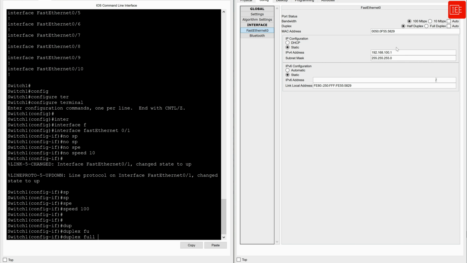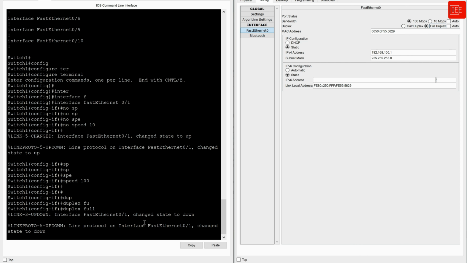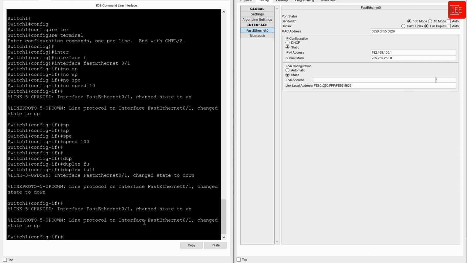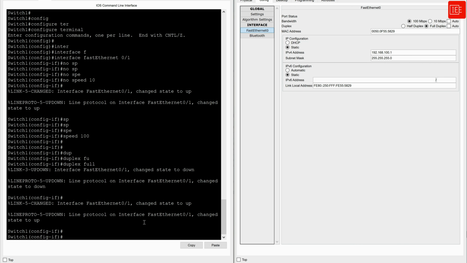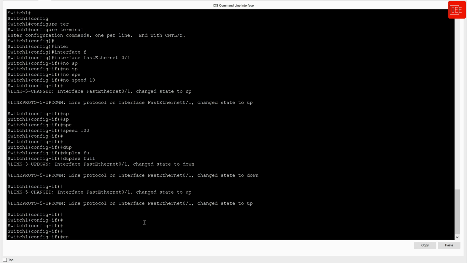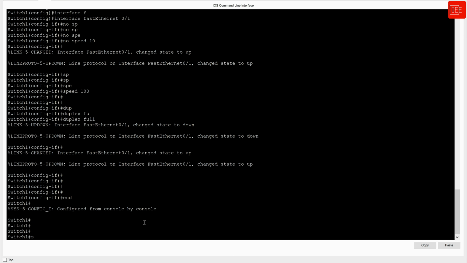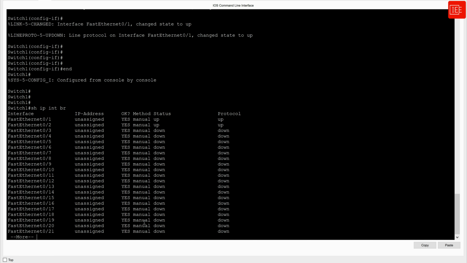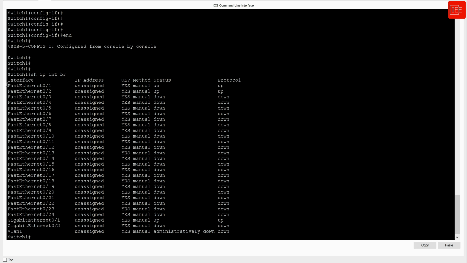But before I do that, we would need to do the same on the actual PC. So I'm going to set that to full, and here I'm going to set that to full as well. Now you can see that the interface is up. If I say end, and then show ip interface brief, you can see that FastEthernet 0/1 is in the up state, which means layer 1 is operational and layer 2 is also operational.